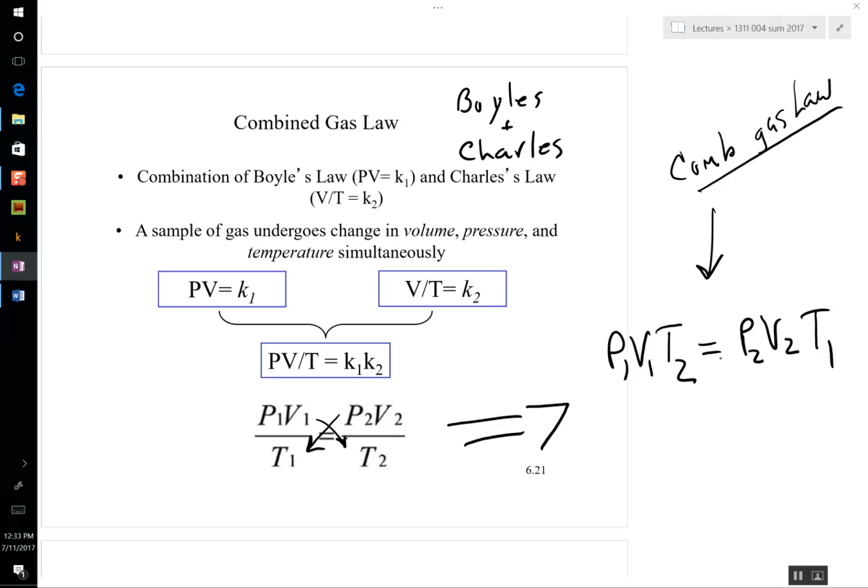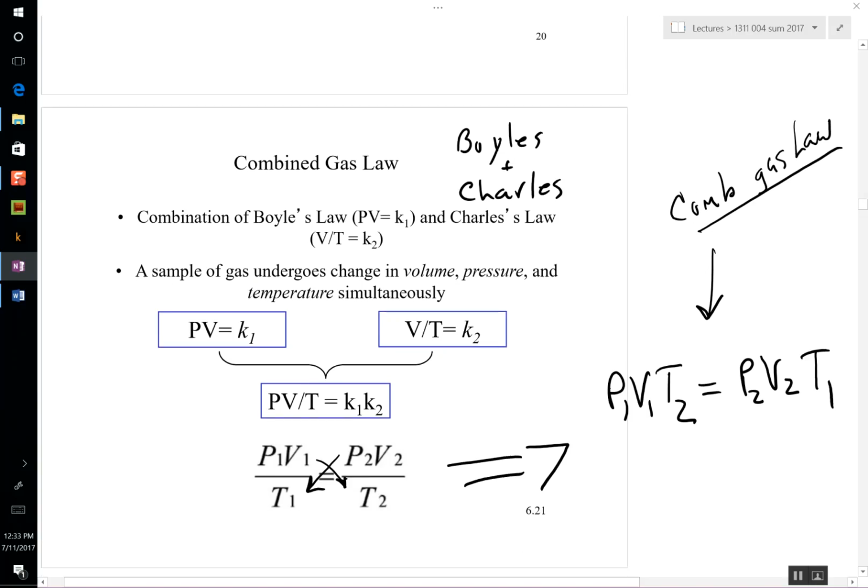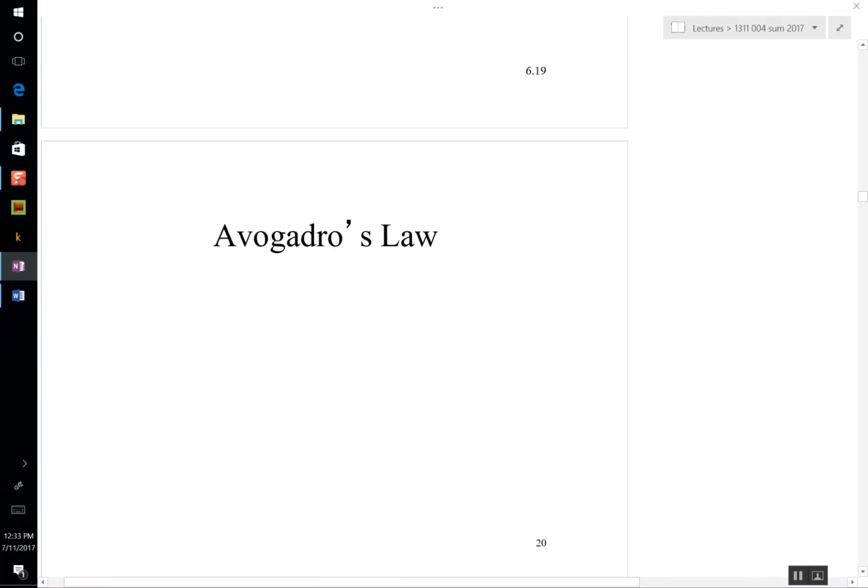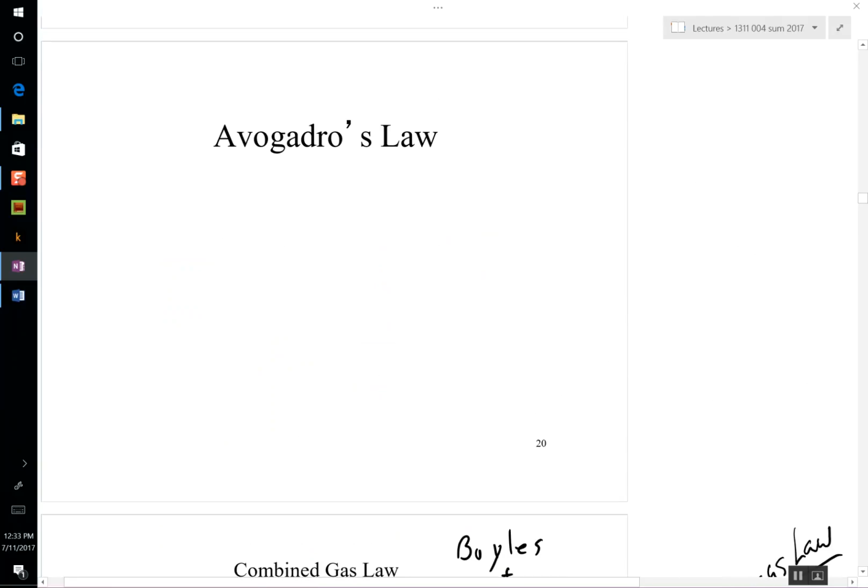All right, like I said, we may revisit this a little bit later. Let's move on so that we get to the real pay dirt here. The real gold that we want to get to here is the ideal gas law. That's why I wore this shirt today, by the way. This is the ideal gas law. I'll tell you a little bit about this shirt later.